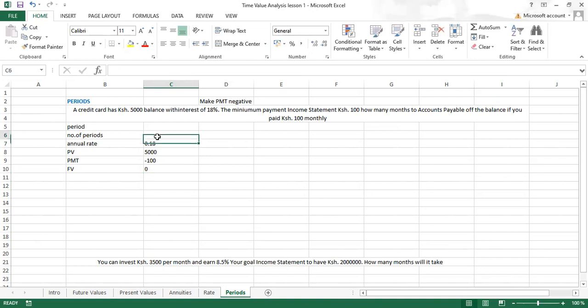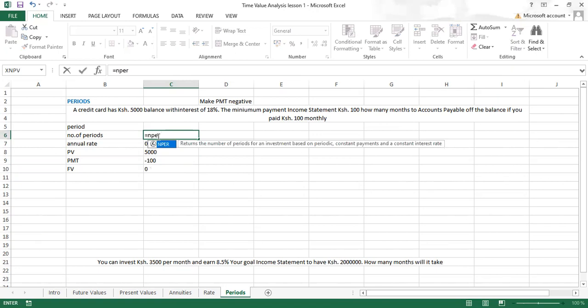So it will be just you come here equals NPER. That one is the word to use when you're looking for the number of periods. You press that button, you can select the rate. I've selected there, comma. Our PMT, I was to make the PMT negative when I enter it, but I've already made it negative, so I just take it because it will be paying out, comma.